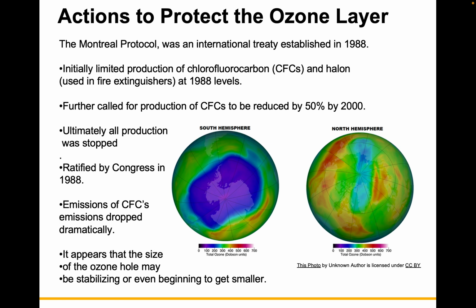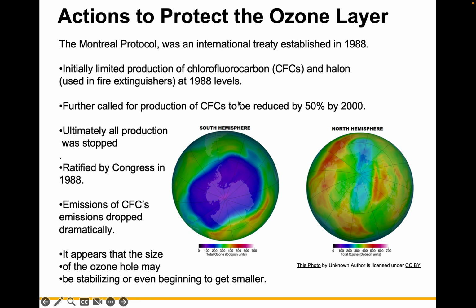Actions to protect the ozone layer. The Montreal Protocol was an international treaty established in 1988, and initially it limited the production of CFCs and halon, which is used in fire extinguishers, at 1988 levels. So in 1988, countries got together and agreed, okay, no more. We're going to keep it. We're capping it where we're at right here.